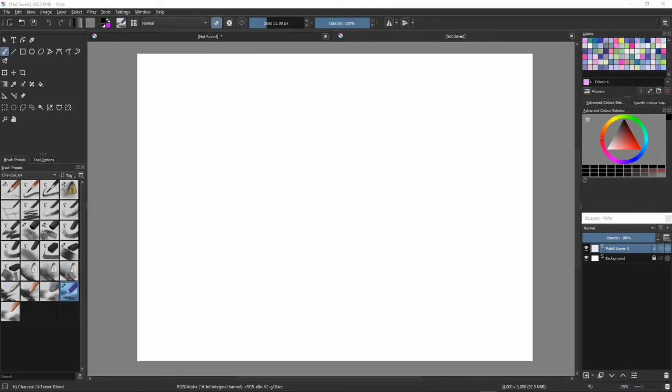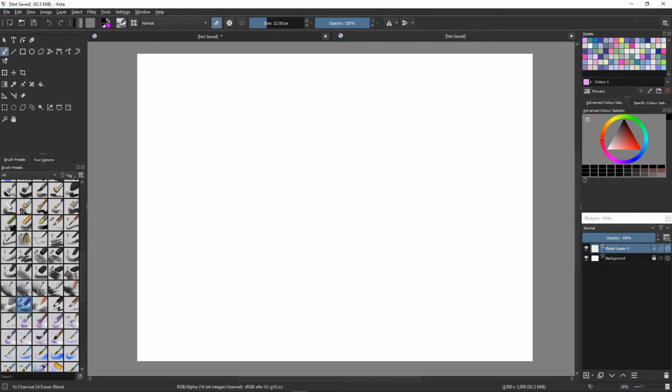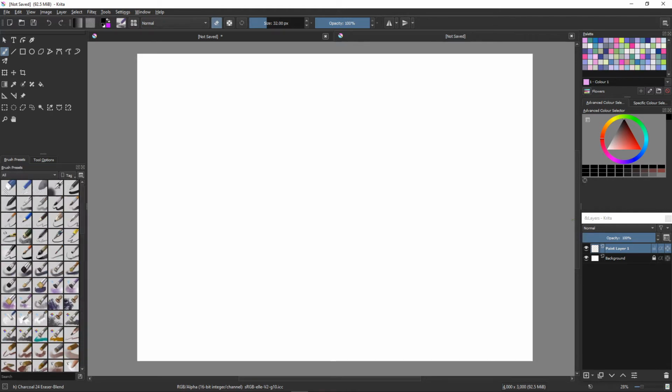Right, I'm back. I've got a 4000 by 3000 pixel 72 dots per inch canvas to make this brush. And basically what I'm going to do is go back to showing all of the brush presets, because the brush I'm going to use as a starting point to making my textured brush is the airbrush, just the basic airbrush.